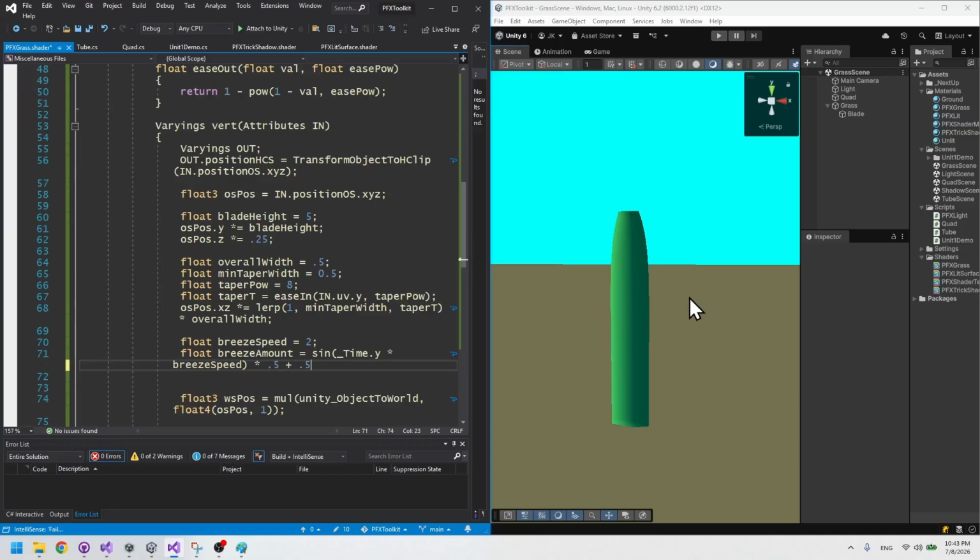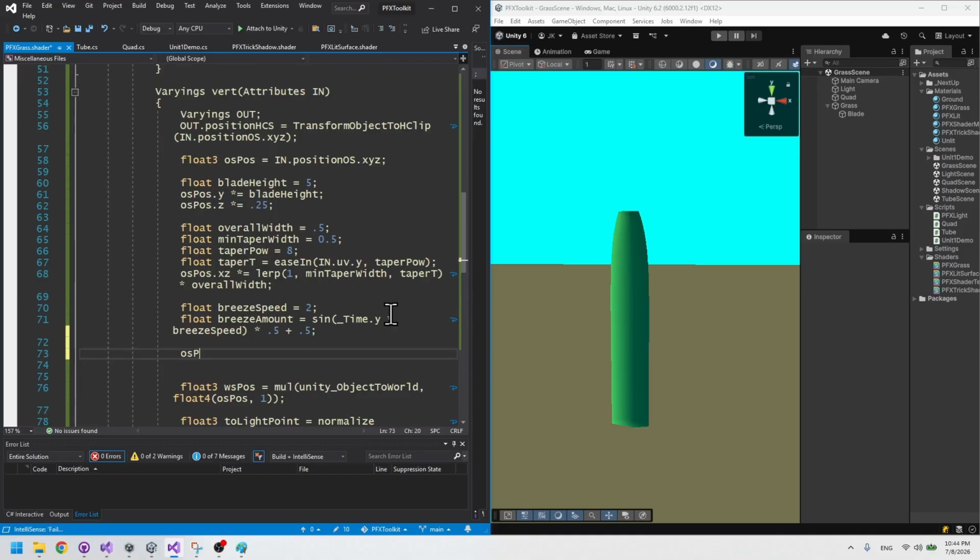And let's transform this to a 0 to 1 range, right? Remember, sine gives us -1 to 1. And so we want to just transform that to 0 to 1 so we can do all of our tricks with it. And then we've got our breeze amount. So now what we can do is say object space dot x plus equals breeze amount.